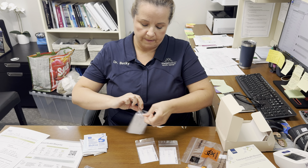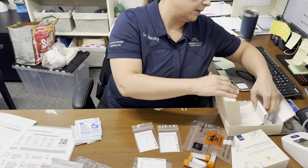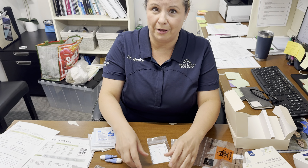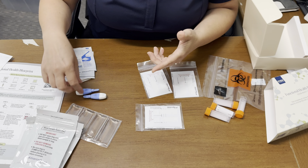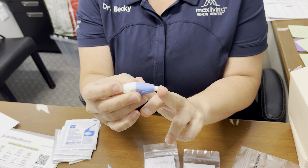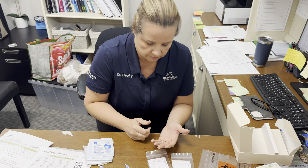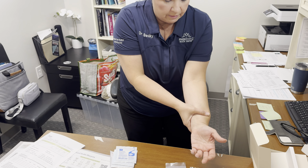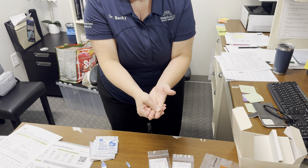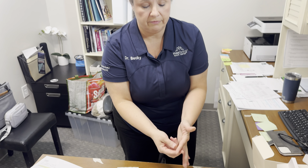You'll open up the card here and get some lancets out. Some people need to do three fingers, some people just do one — it depends on how your blood is. You're going to prick your finger: pull the cap off and put it on the side of your finger rather than the middle, as you get a little more blood that way. You tend to get more blood out of the middle finger or the index finger. Before you prick your finger, shake your arm down a couple of times and milk it like you're milking a cow to get the blood flow going, then milk the finger. You can already see my fingers turning red — that means you have good blood flow. Doing that a few times before you prick gives you a better chance of getting all of them done with one prick.